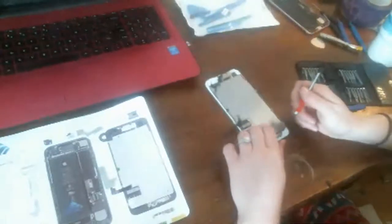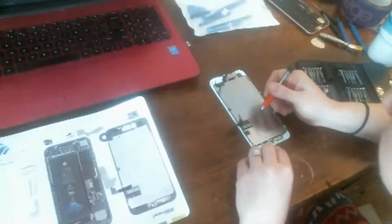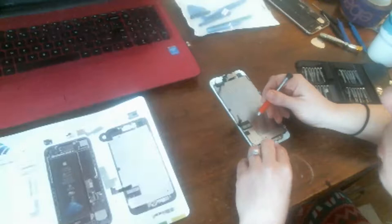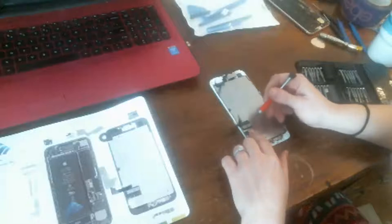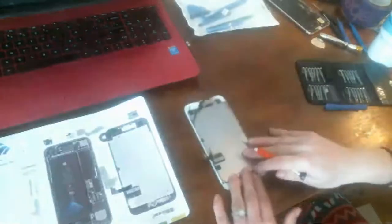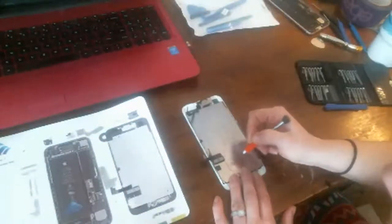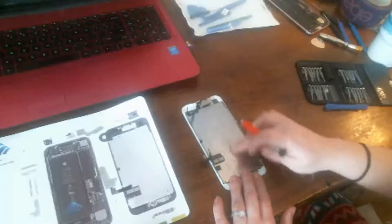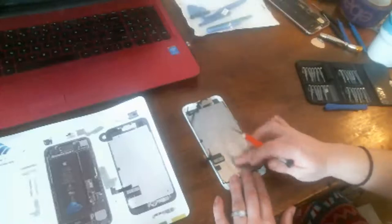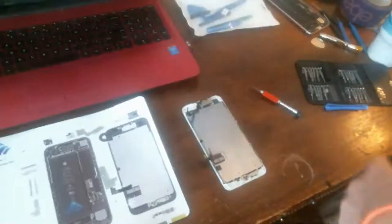So now I believe we are going to start. Actually, the first thing we're going to do is measure this, like with these iPhone 7s last time. This metal backing, see, the backlight, everything is in here. In this area is where the backlight is. And if it is touching metal, this metal case housing frame, this is the midframe, if it's touching the back metal midframe, it'll short out, ruin the screen, and so on.